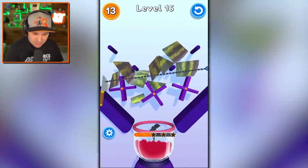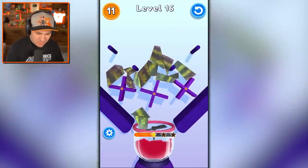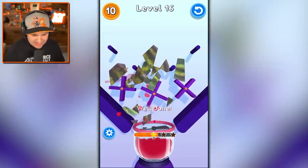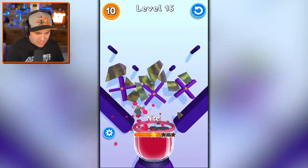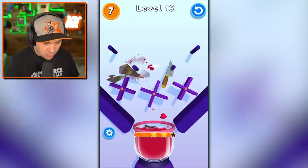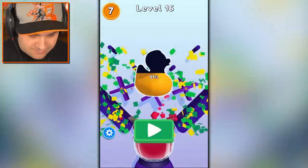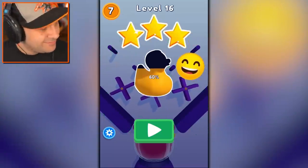These bits are too big though. We need to be chopped down a little bit more. I think we got this. I got plenty of slices left. So if anything gets jammed up, I can still slice those bad boys up real easy. Just a little bit more. Just a little bit more. There you go. Go to your home. Your home full of blended up pureed version of yourself.